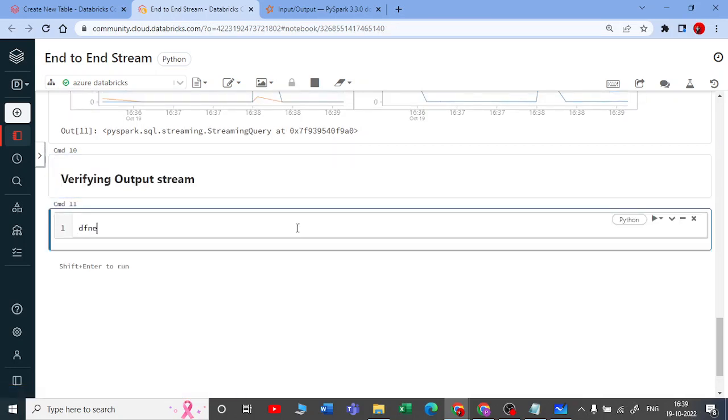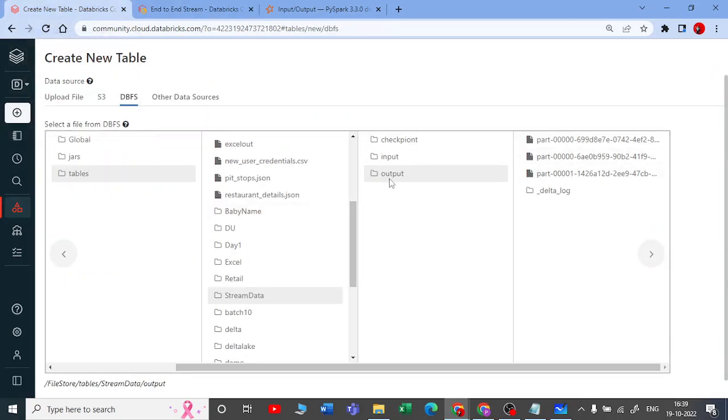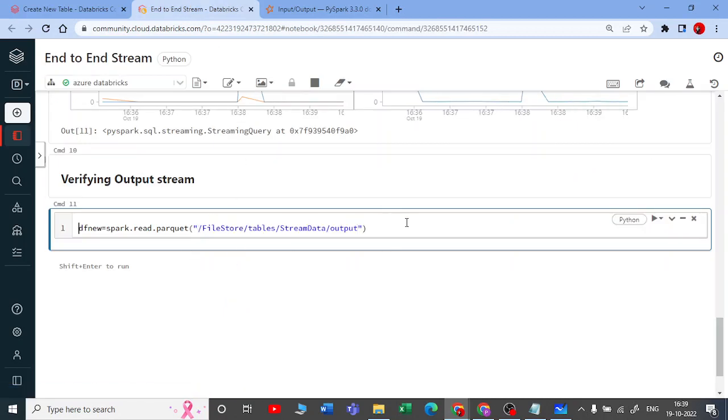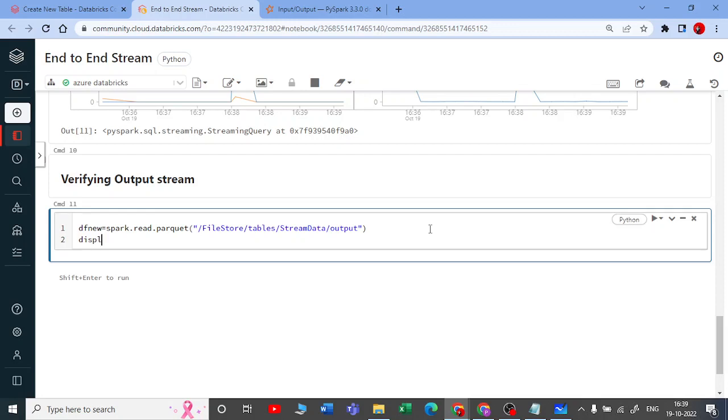Okay, so let me do that. Create a new data frame called data frame new is equal to spark dot read dot, the format is Parquet, we know that, and I'll specify the location, that is your file store tables stream data output, and let me paste it here, and let me display it immediately.